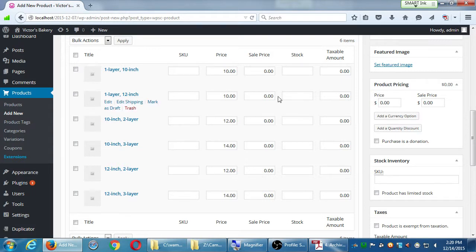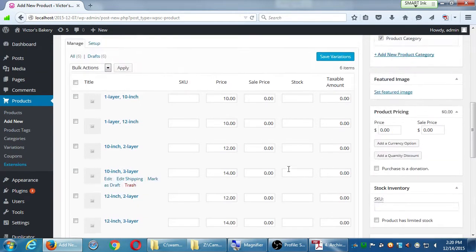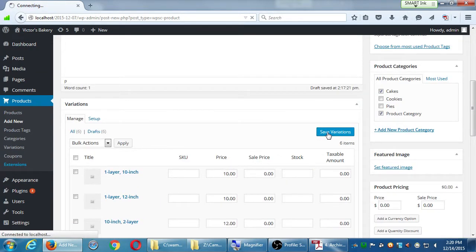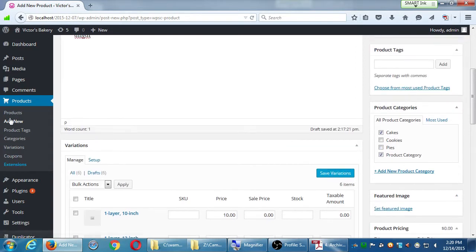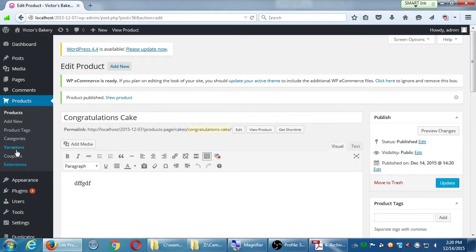Question? Is there a way to reorganize the order in which they're listed? I ended up doing the word single layer and then two layers, so it made it hard for the consumer to pick out, so say 12 inch, comma two layer, and then two layer, comma six inch. It's probably because it usually does alphabetical order, right? I think it does it in the order that we add it, perhaps. But let me confirm, because that is always a thing, and I forget.